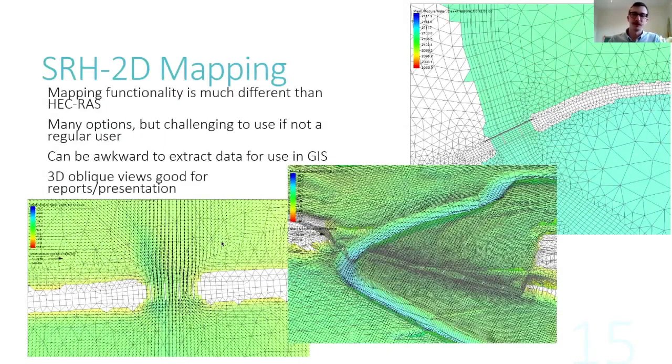Now, once you run the model, you want to look at mapping. And you don't really want to take the SRH2D boundary and smooth it for mapping. You could do that, but I would recommend exporting the calculation nodes and performing your own mapping. And so small cells can definitely get you better mapping, but they also can increase your runtime because you've got more cells and more computations. So SRH2D is a little bit more of a manual effort than pulling the mapping from RASMapper, but we're going to talk more about why that automated mapping might not be the best, so stick around.